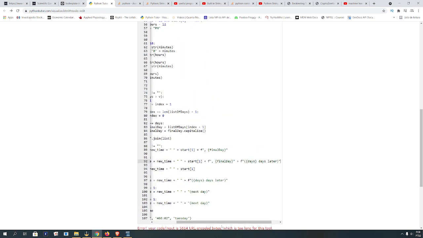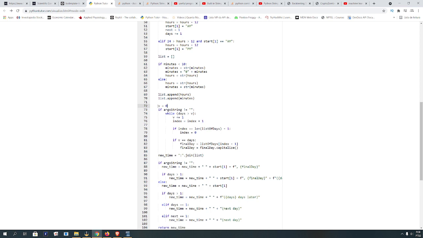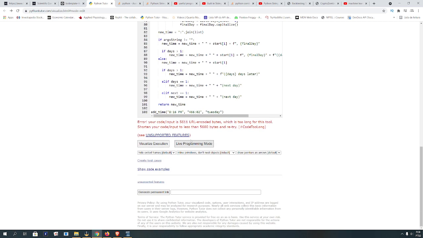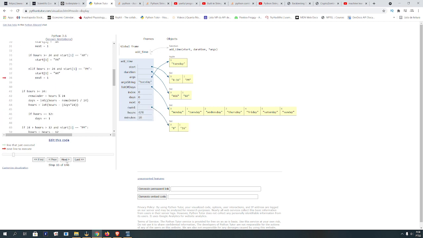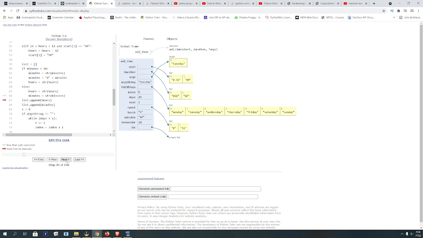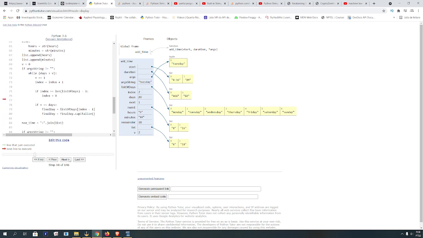Maybe it works. Nice. So the output that I need to get is 6:18 a.m., Monday, 20 days later. The time seems to be right.